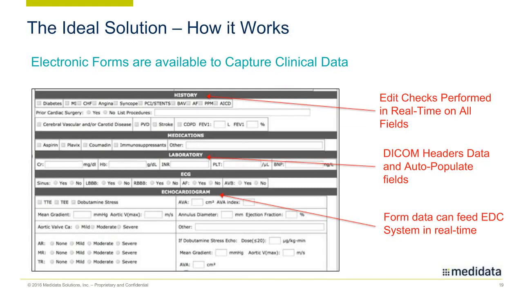Then we can start to really do some cool things like auto-completion of important forms with data from the audit log and data from the DICOM headers. These forms can have real-time edit checks and even change the routing of the images based on the answer. So imagine a scenario where if intravascular thrombus or a question was answered on a form, maybe you want a different key opinion leader or somebody on your clinical events team to receive an image right away when that's noted on a form. That's some real power, and don't forget the integration piece. Let's have these forms show up in a report, and let's send this information back to an EDC system like Medidata's Rave.